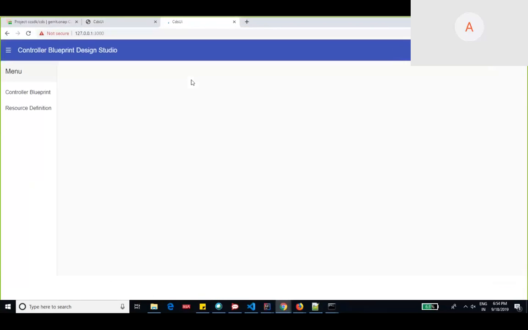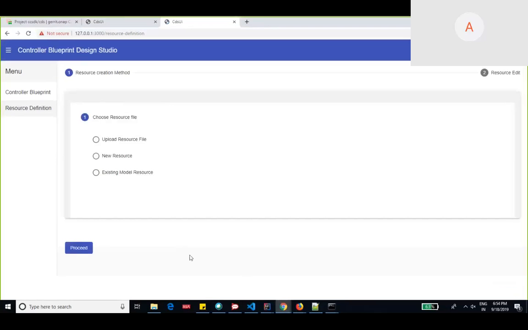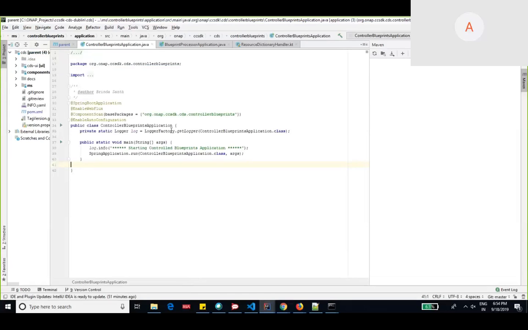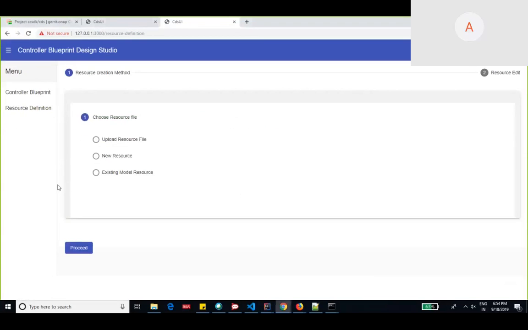So this is the port at which we can access the loopback application. Again, obviously we should be running the backend application so that we can fetch the data. The backend data can be fetched through two modules, the controller blueprint application and the blueprint processor. These are the two applications we need to keep up and running to fetch the data.